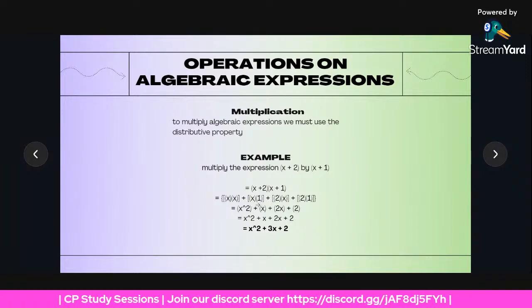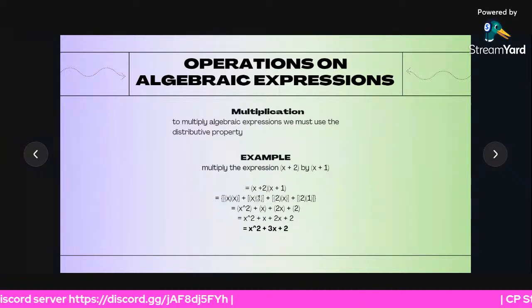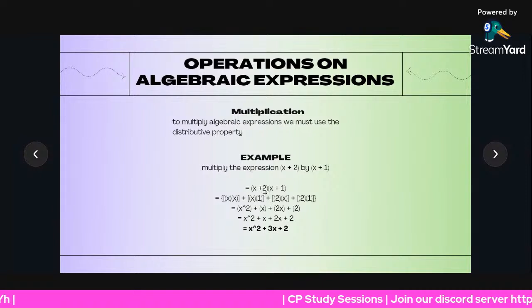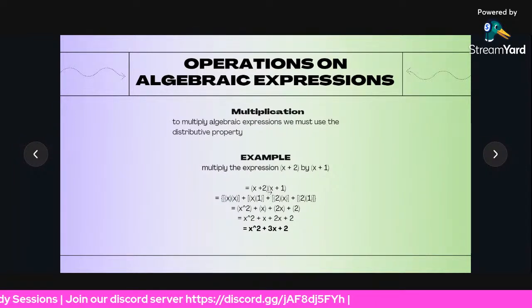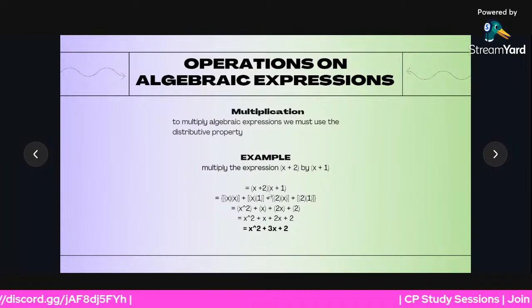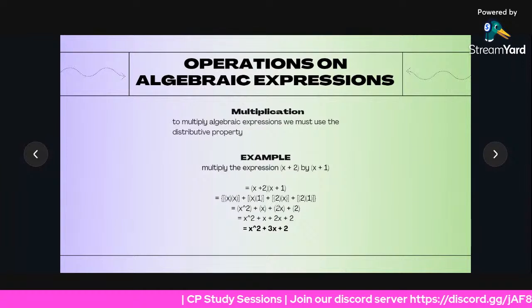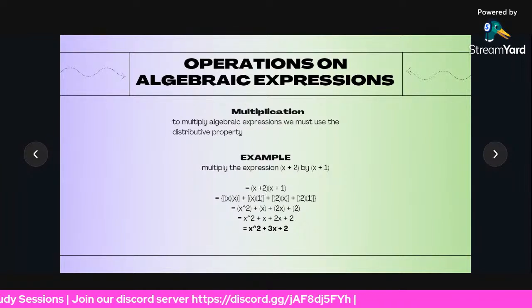So, next naman tayo is yung I sa FOIL, which is for inner terms. So, ang gagawin natin next, pag-multiply yung 2, yung inner term sa first expression, then yung x sa second expression, yun yung inner term. So, for the inner terms, we'll multiply 2 and x. Then, sa last term, we have positive 2 and positive 1.